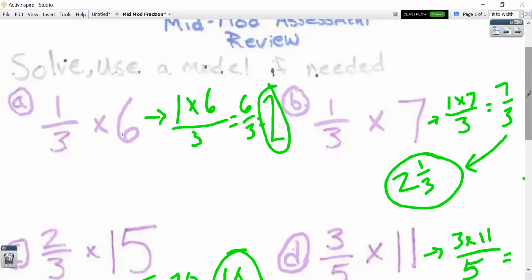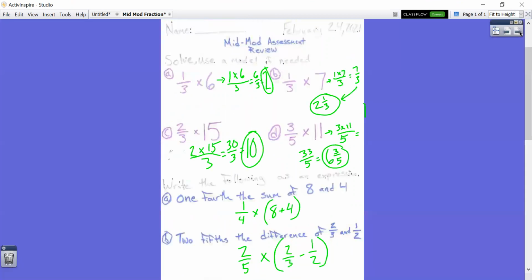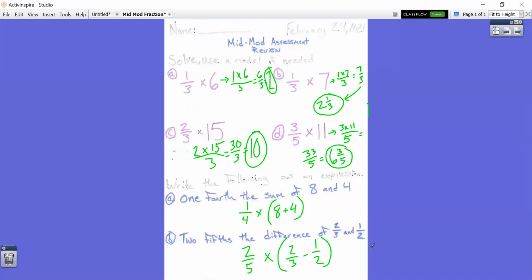So sorry, let me slow down. I realized I didn't give you a chance to look at the answers. Let me actually zoom out. Now down on the bottom, I did not solve the extra credit. I want that out there in a different way.